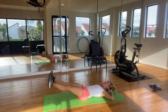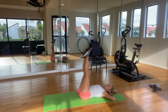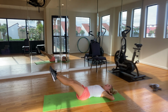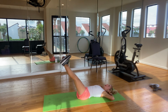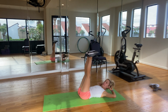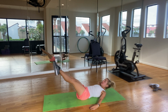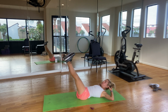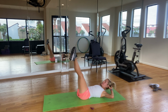Point down, flex up. Point down, flex up. Now, what's happening to your back? Try not to lift it off the mat too much. Down and lift. Point down, flex up. Good. Inhale, exhale. Inhale, exhale. Good job. 15 seconds. Let's go. Inhale. Exhale. Core tight.